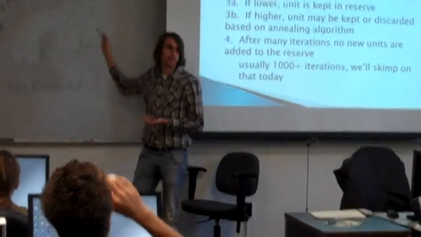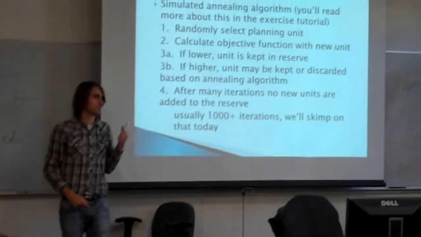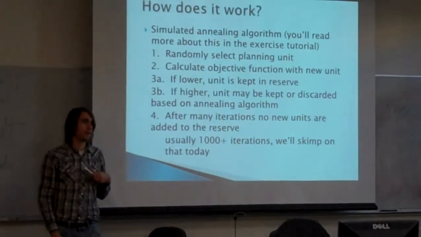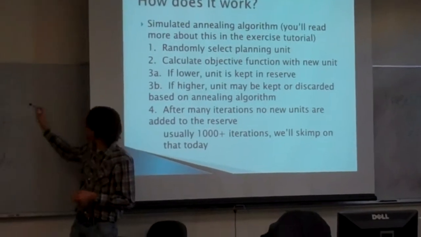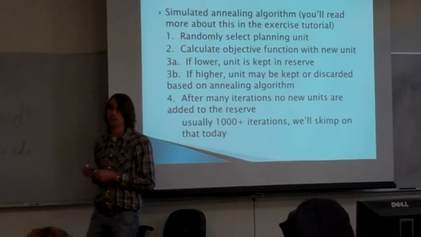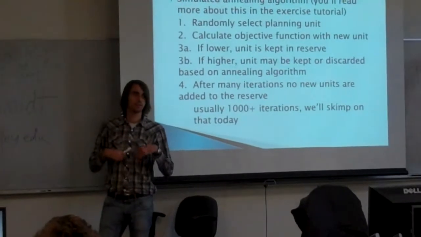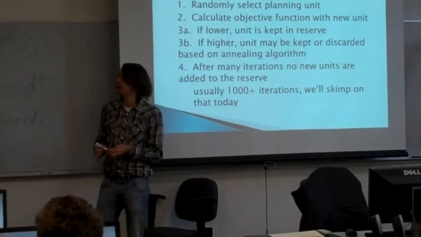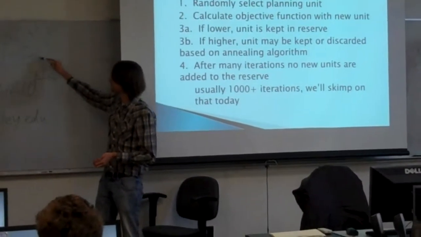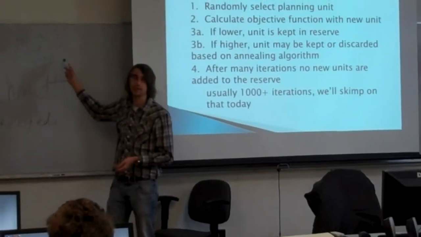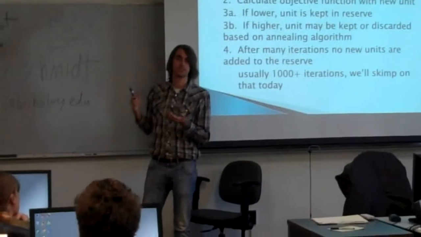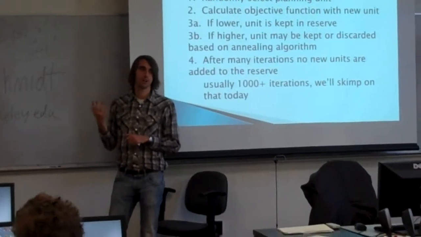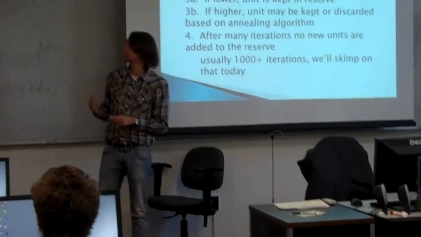But before it actually skips it, it flips a coin. And if the coin flip is high enough, given how much it adds to your objective function, basically it can randomly include it anyway. And that's always going to be a bad decision with this one, because it doesn't add any features. But there are certain circumstances where it would be a good decision to include it temporarily, even if it's a bad decision in the long run.